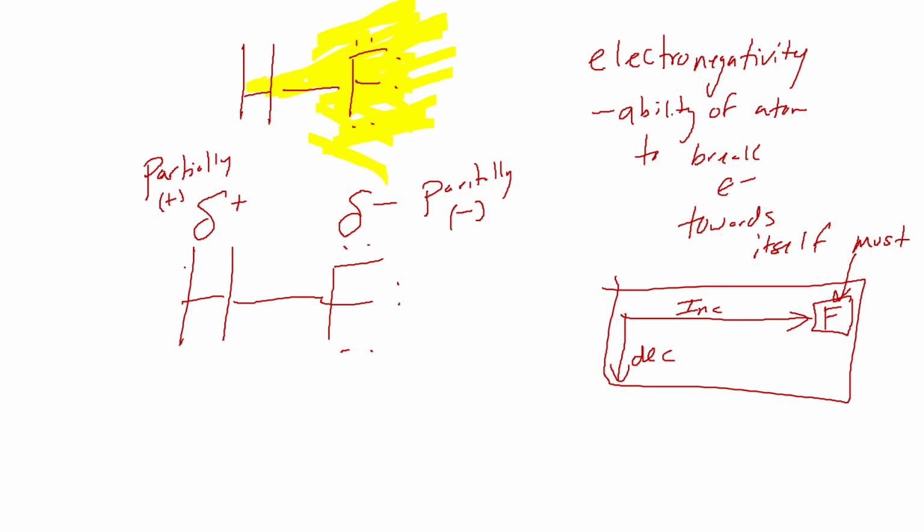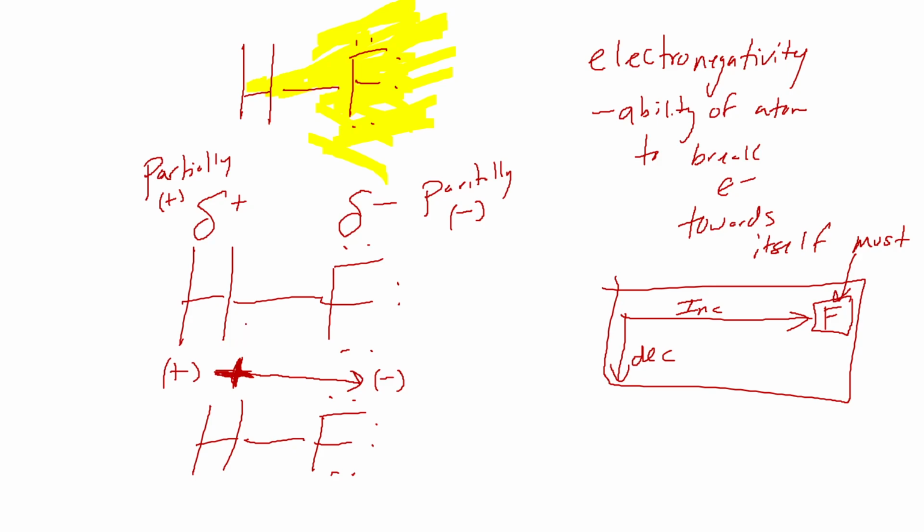On the hydrogen side, this could also be represented with an arrow, which is sometimes referred to as a dipole arrow, where the arrow points to the side that's more negative in the bond. In this case, it would point towards fluorine. And the back part of this arrow that makes almost like a plus sign, you can almost see a plus sign there, actually points to the more positive side of the bond, which is the hydrogen in this case.